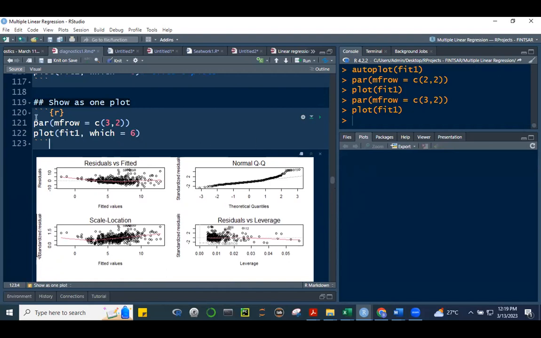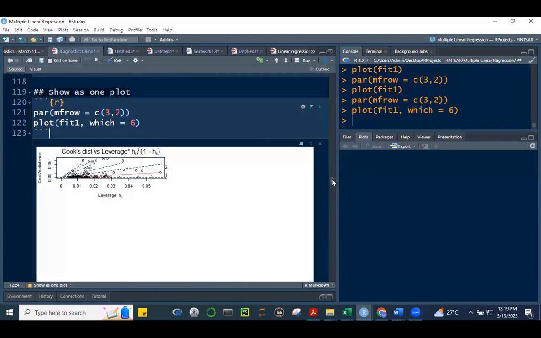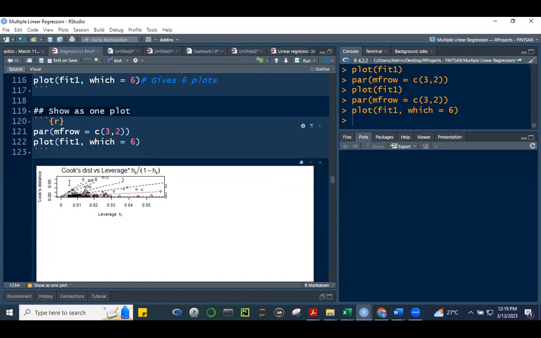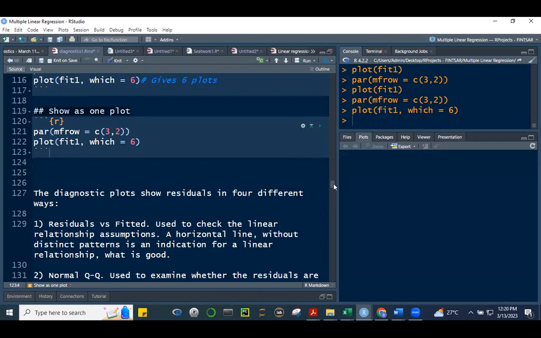Even if you combine the partition and the which and run this as a whole, it will only give you 6. There is no which equal to all.